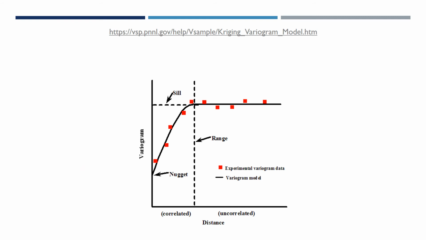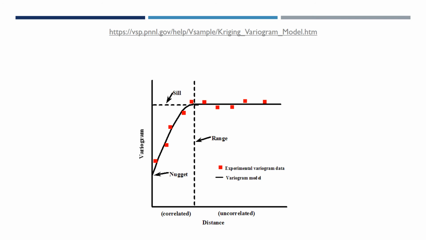This is the diagram: the nugget, the sill, and the range, and I'll ask you to explain those parts in Kriging and what they are. As you look at this picture here, you won't have the picture come exam day, so you have to be able to visualize this. Across the x-axis is distance between sample points, and on the y-axis it's variability. And so the nugget is just the basic variability that you have within the data set. Okay?